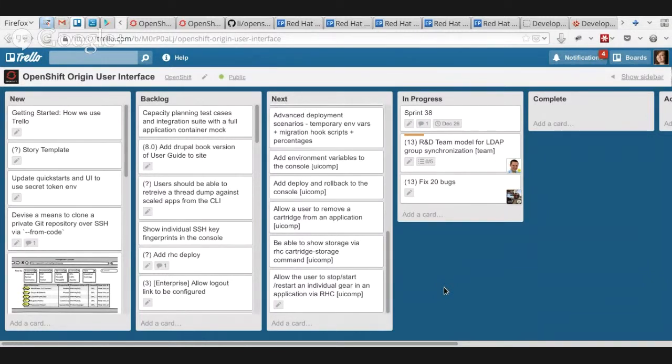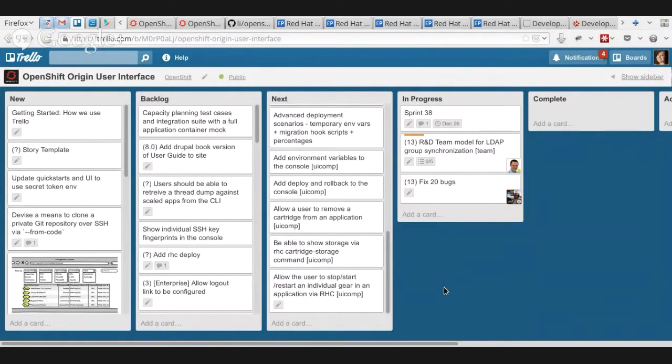It's easier, just as far as development time, to add things to a CLI versus having a GUI for something. And a lot of times there are things that we just cannot do in the web console because they require SSH or file access or other things that you can't do out of the browser because of security concerns.